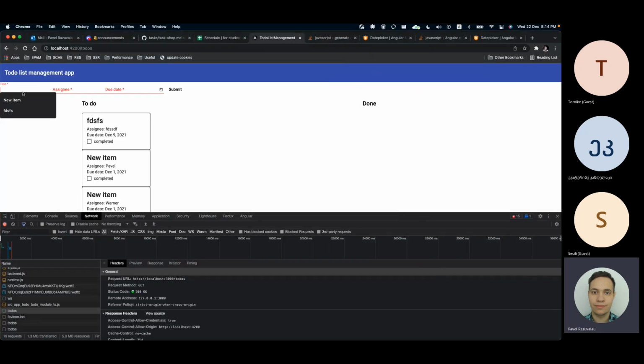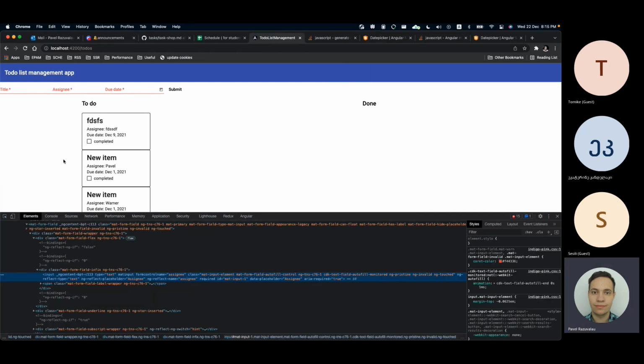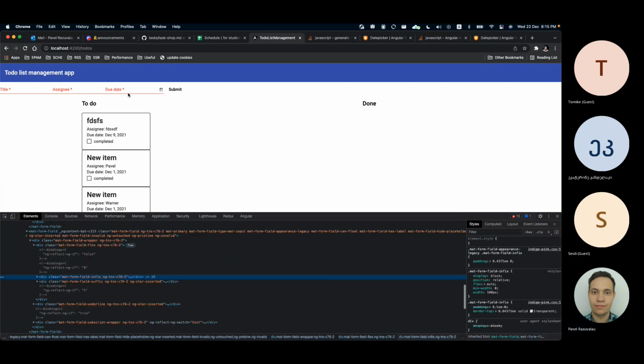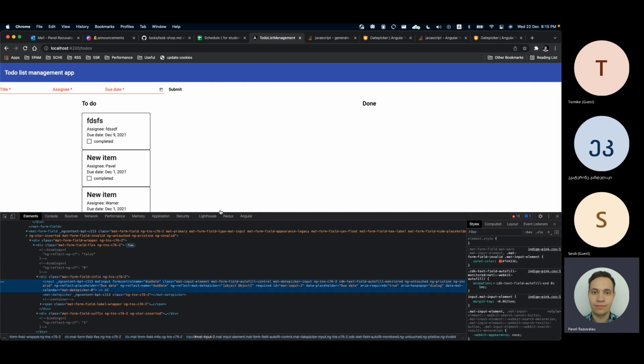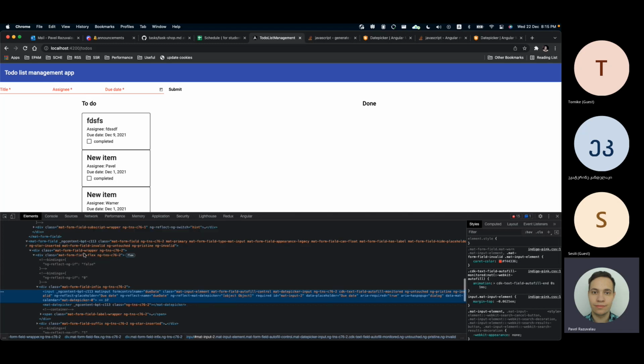Okay, we see that reset actually will reset all the values, but we see that Material still highlights all the inputs in red. Let's inspect and see what classes are applied to these inputs. We see that this input is untouched, pristine, but invalid. So this is the particular control.